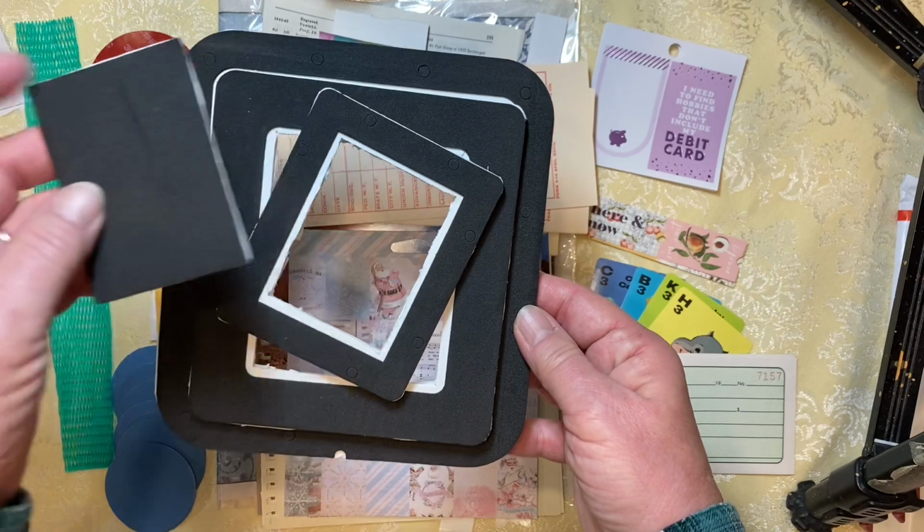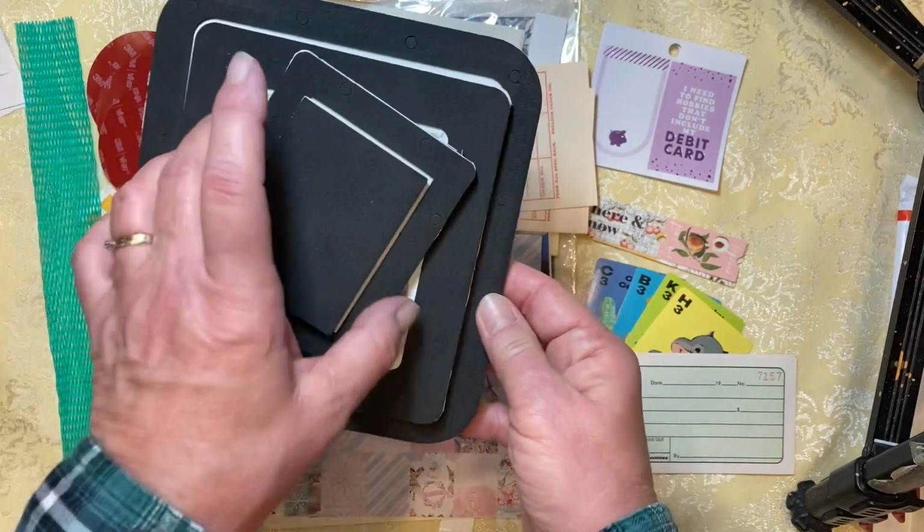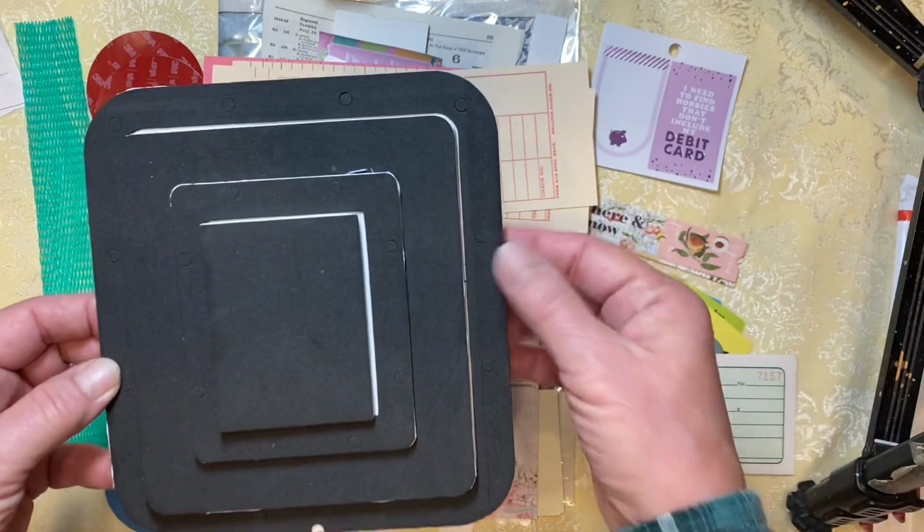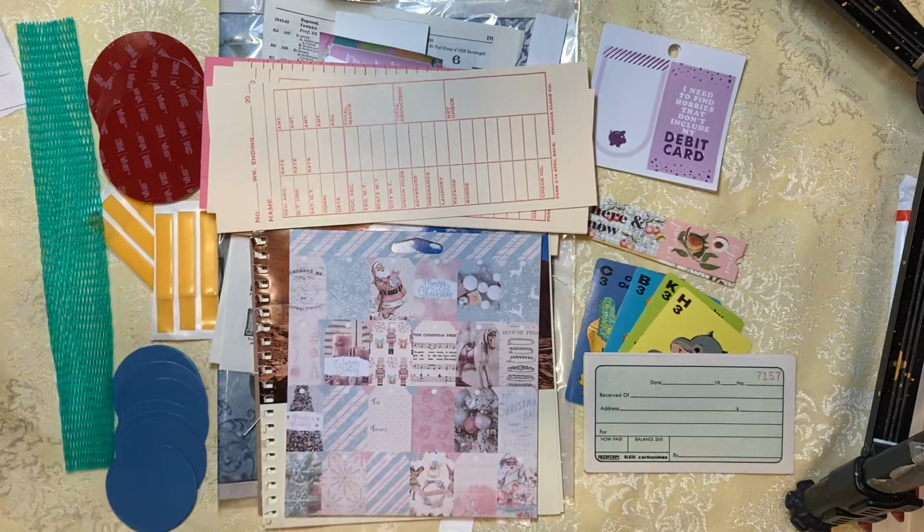But again, you can cut this piece up into shapes. You can cut those into shapes, or you can use them like they are, and you can paint them and put them on a picture as a frame or something like that. So those are fun to play with.